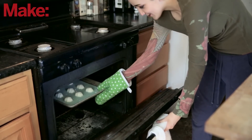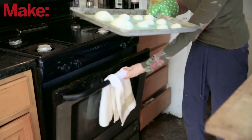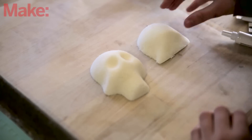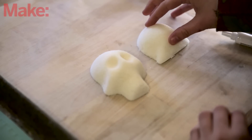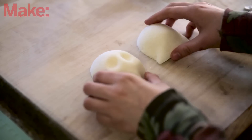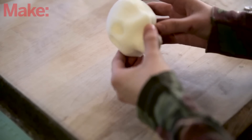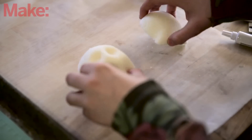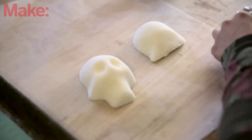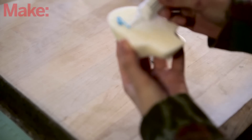After a half hour they're ready to be pulled out and set to cool. Now that the sugar skulls have cooled and are hard, we're going to start decorating them. First we're going to put the two halves together so that the skull is whole. You take some of your frosting and basically just use it like glue on the back.